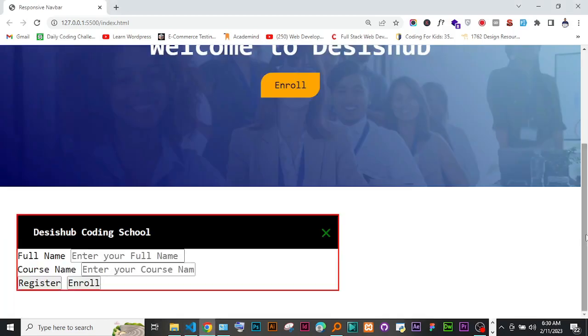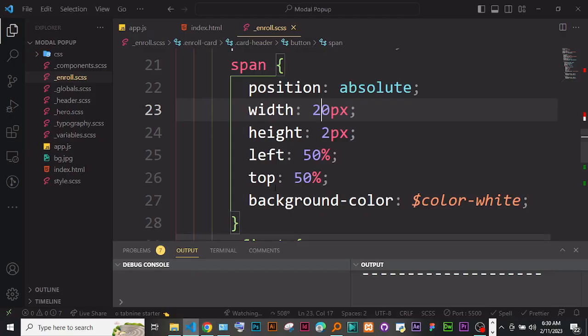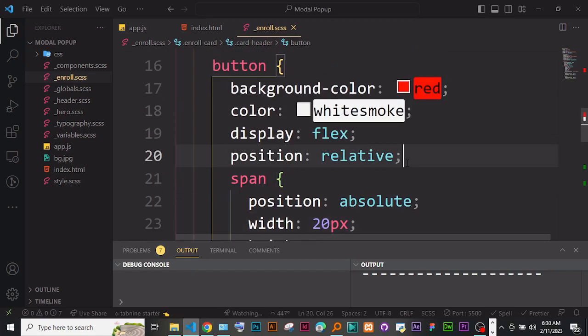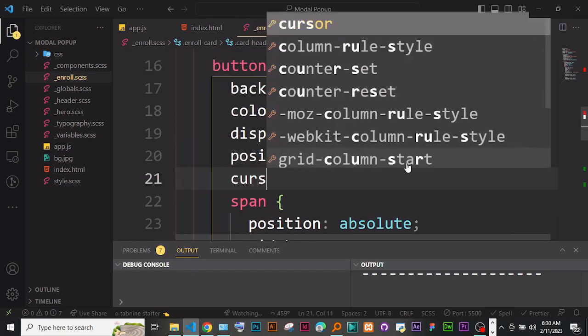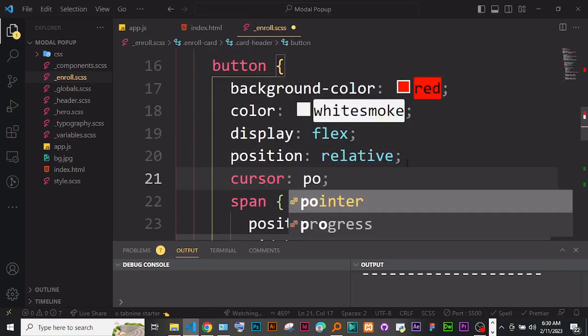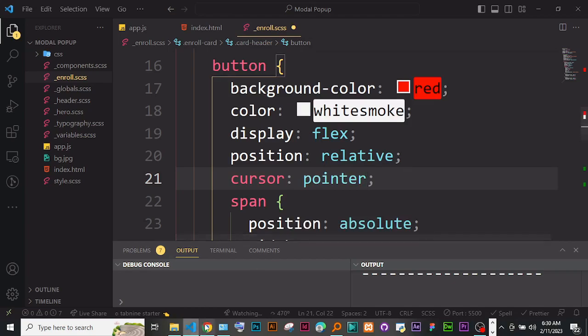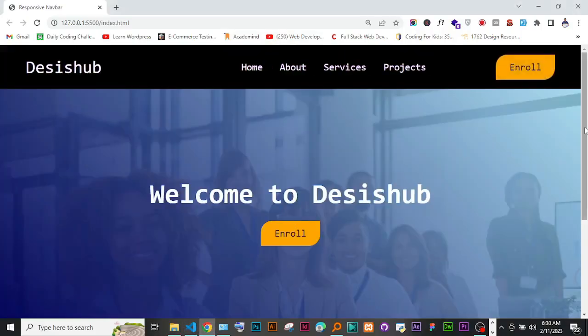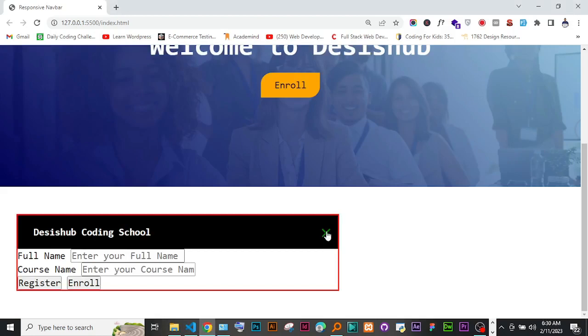Yeah, I think 20 is more okay. And let me go to this button and give it cursor pointer, so it has the pointing on it. Okay, great.